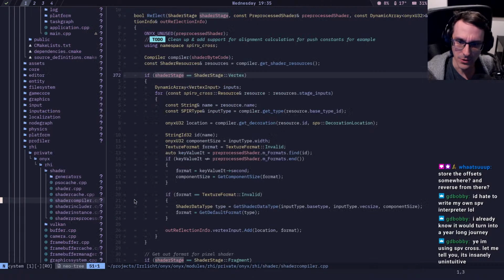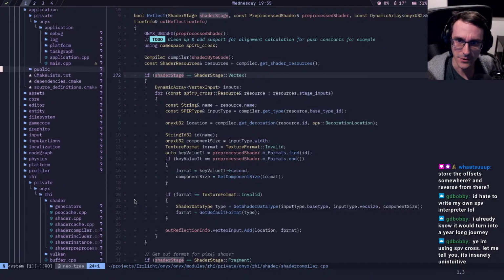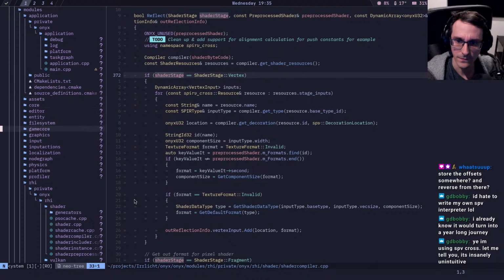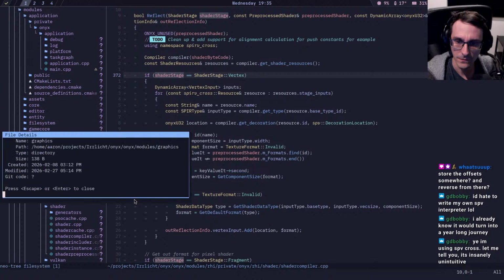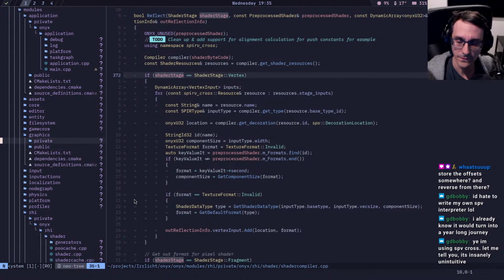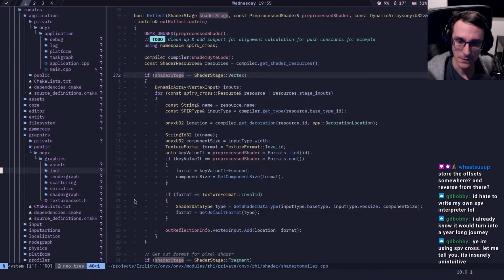Okay, but where do I want to actually go? So the thing is, I wanted to probably in graphics, right? And then probably we add one here.